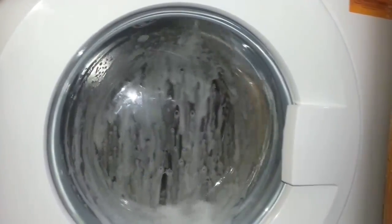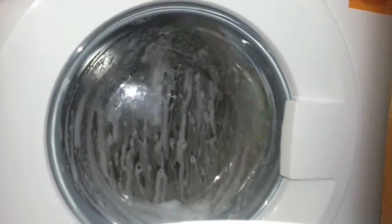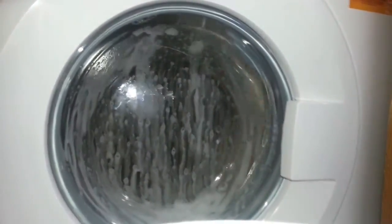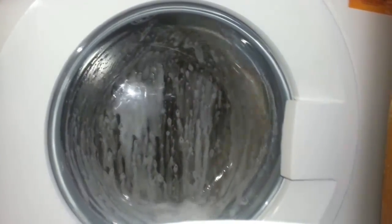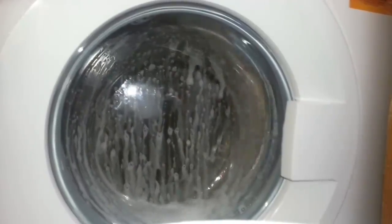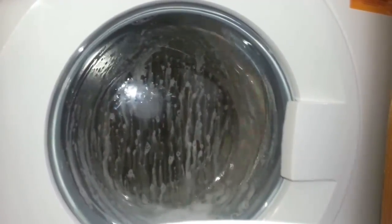Oh shit. Shit guys, look. Yep. We are in the back of the dispenser drawer. Shit, there goes the drawer. Oh god.